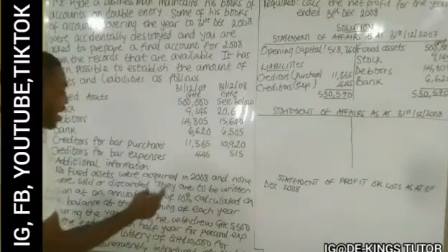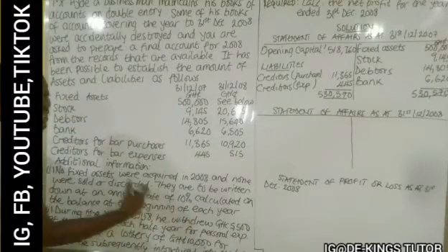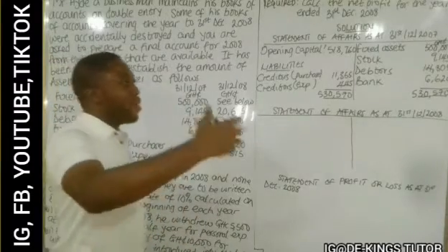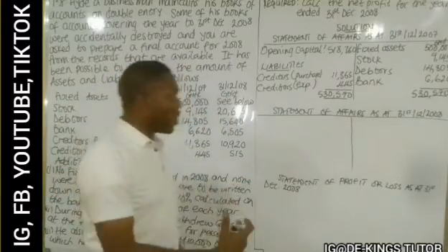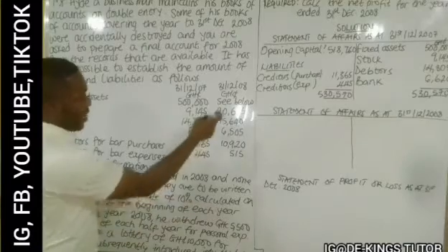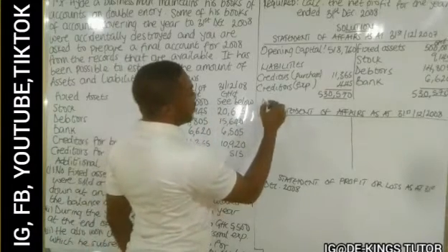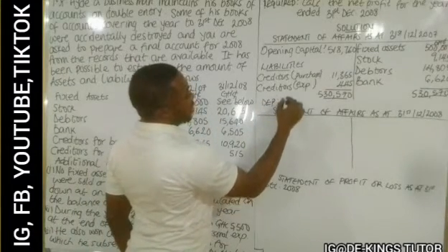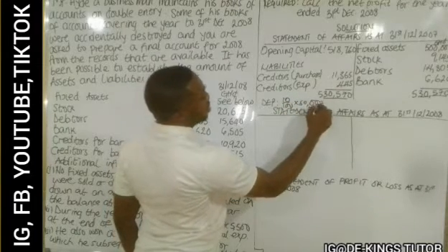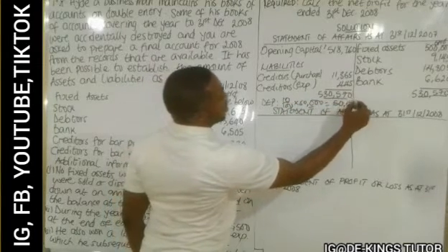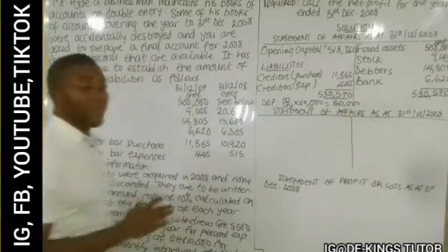Okay, so we are going to calculate it. They say 10% each year. So I think we are preparing for more than 1 year. We are going to use the reducing balance. Okay, so we are going to calculate 10% on 500,000 for the depreciation. That is 10 over 100 times 500,000. So it is what? 50,000. So the depreciation is 50,000.